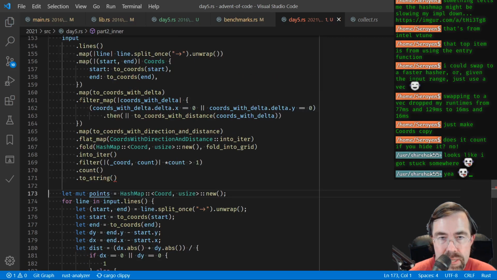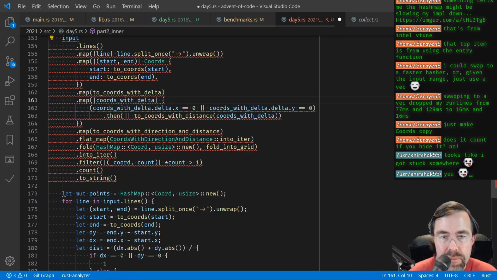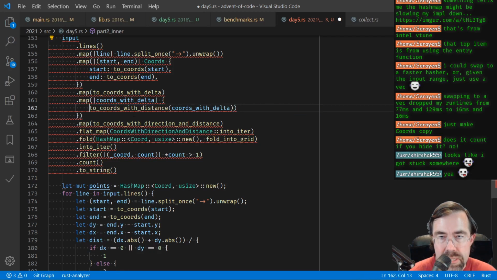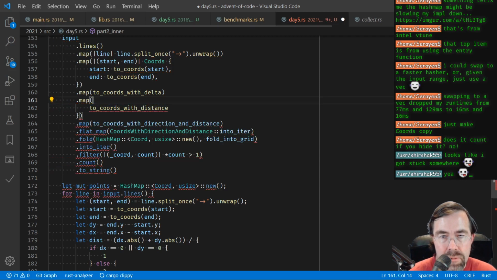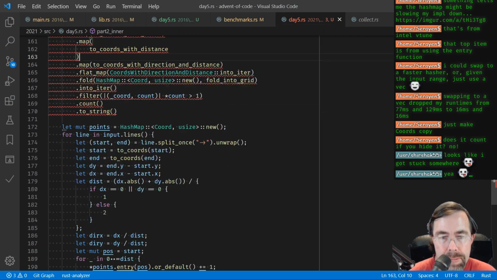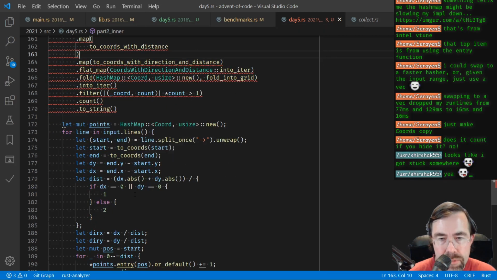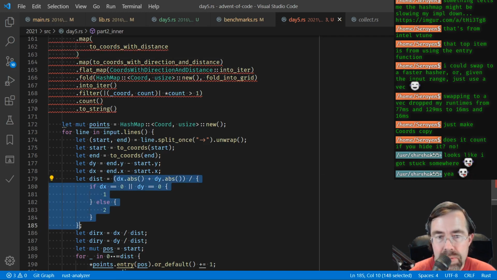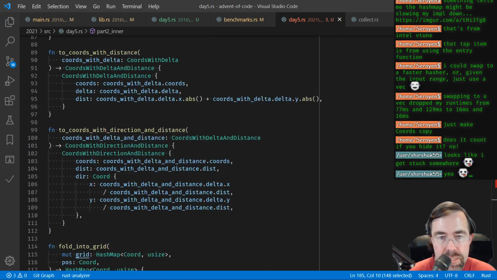So instead of a filter map, it's just map, and then I remove this, I just say to distance, right? But we have to be careful about the distance calculation. Actually, I could just build that into this up here, right?